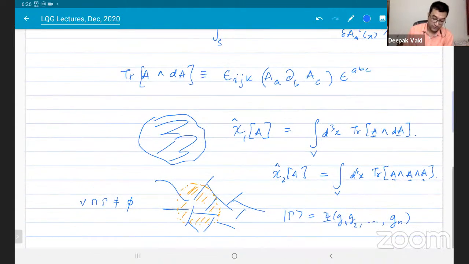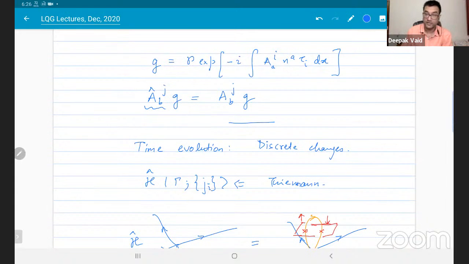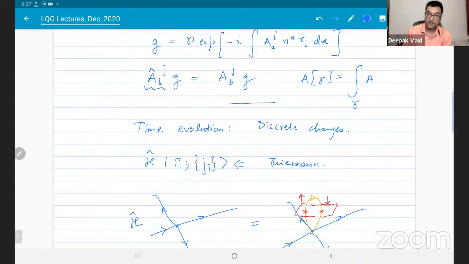But there are all these issues regarding the definition of some sort of a connection operator. You would have to define this connection operator. You would have to again smear this along some curve gamma, right? I'll just forget about all the other things and write this as just the integral of A. A is a one form, and I can integrate the one form.